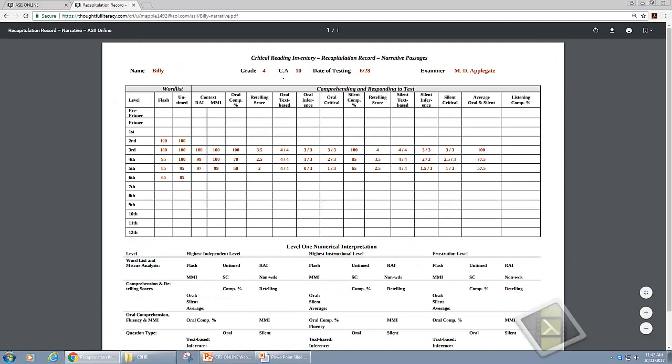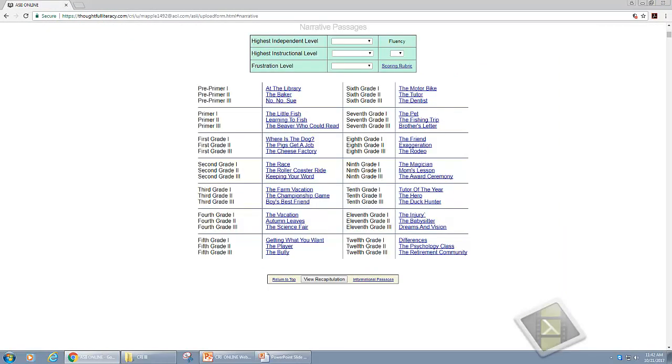So I have an average of 100, 77.5, and 57. So this is an easy decision. I'm just going to have independent third, instructional fourth, and frustration fifth. So I need to get out of my recapitulation record.